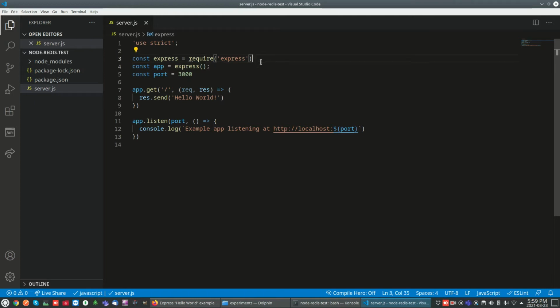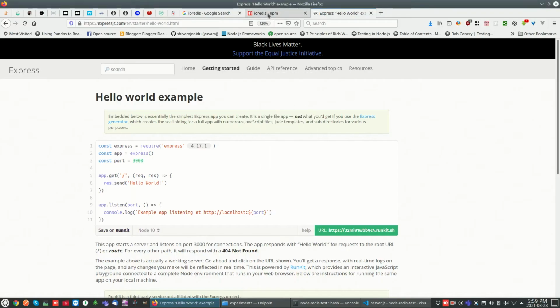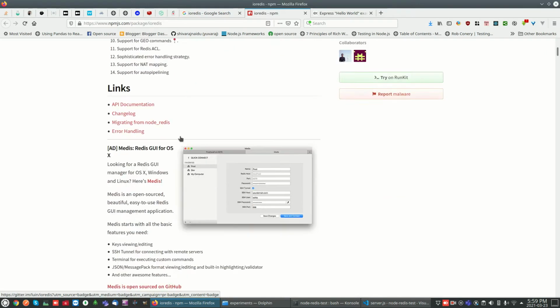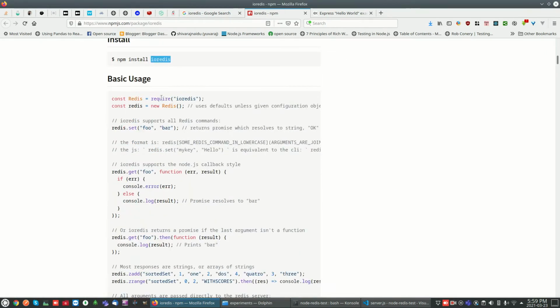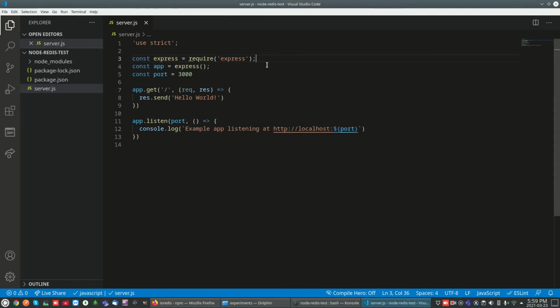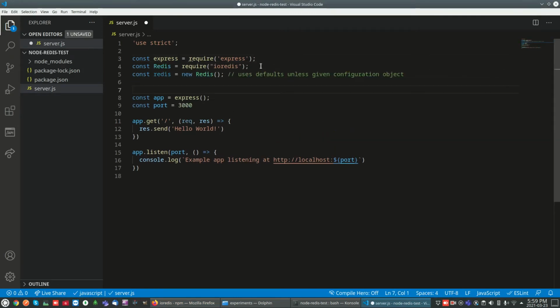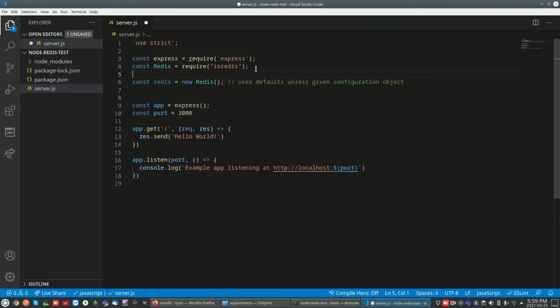Now we'll see how to connect Redis from Node.js. We have already installed ioredis. Now we can initialize a new Redis instance and connect it.